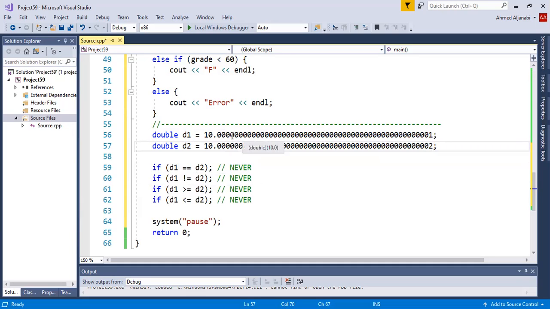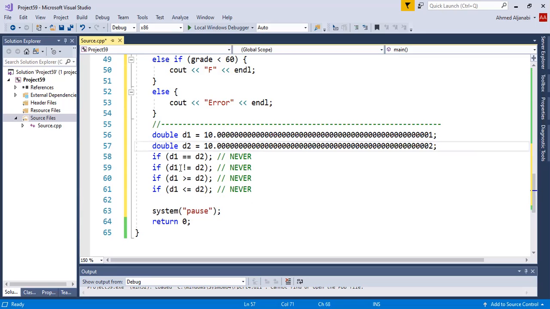This is 10 point, a lot of zeros until 1, and this is 10, a lot of zeros till 2. In my program, I just see it as 10.00, but the actual value stored inside the memory could not be just 10.00. There's a lot of numbers that you don't see in it. So testing for equality here is not a good idea. This is something that is worth mentioning here.